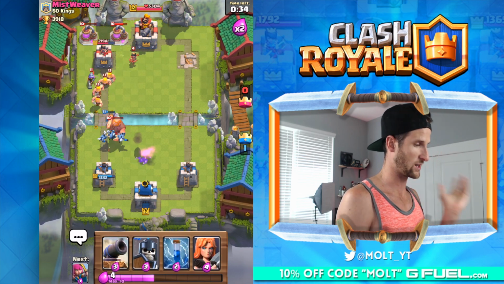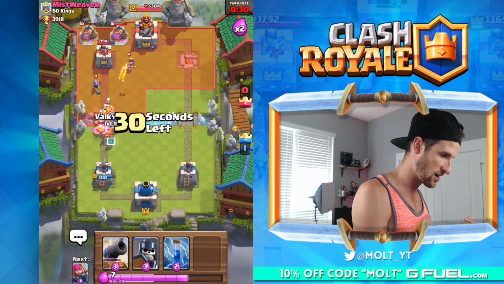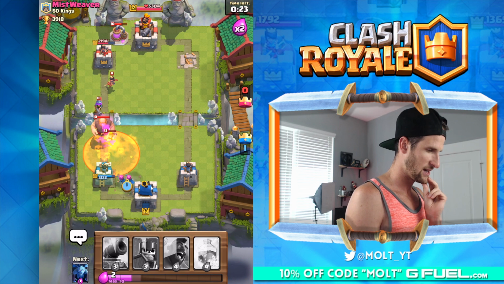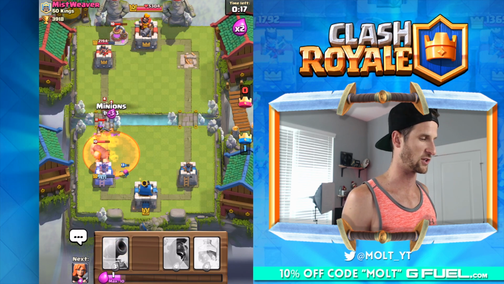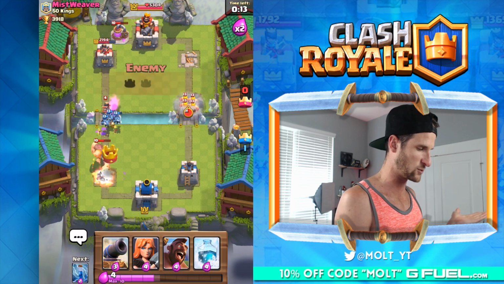And then now we're going to run into a little bit of trouble here because he's got a lot going on. So we're going to have to go with this and this. Boom. All right, come on, Valkyrie. Oh my gosh, the poison spell has been winning games since freaking 2016. Like, the poison spell is absolutely absurd right now. Yes, the minion's going to do work. Do work, minion.